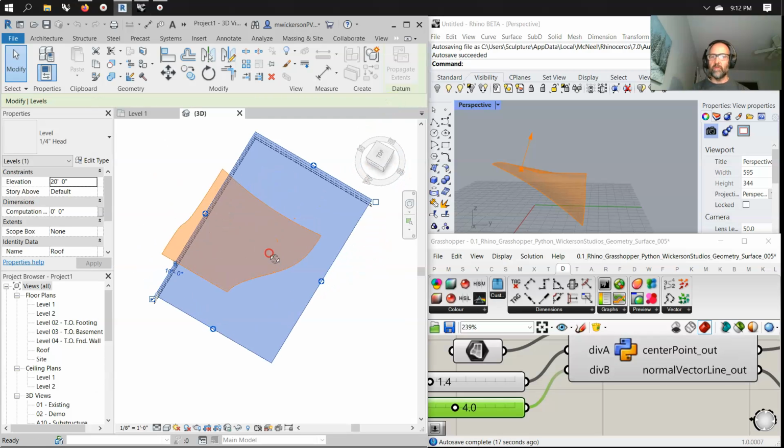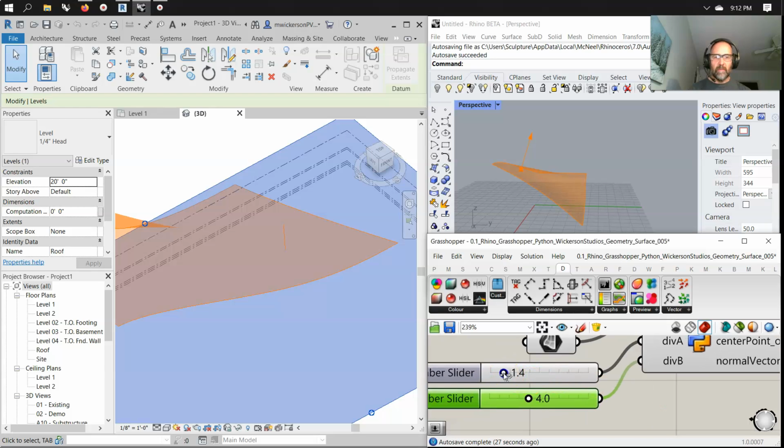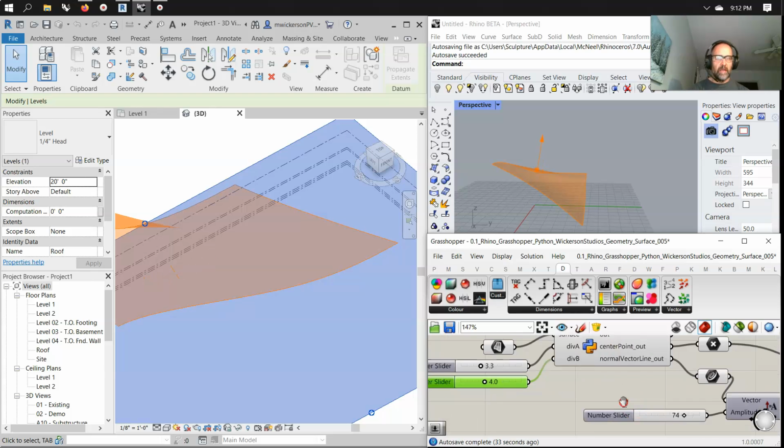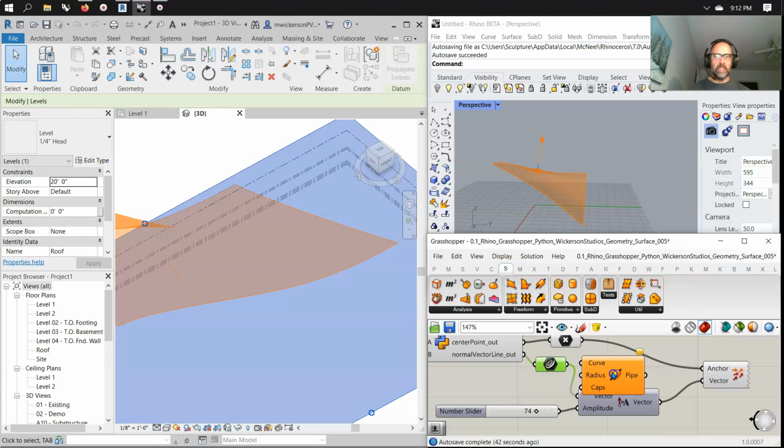So Revit's kind of boring for me. Oh, there it is. It's at least visualizing that small vector on there. So that's good. Let's see if I'm moving that around. It is updating in Revit. So I guess what I could do is take that vector line, which isn't very exciting, and I probably could just pipe it with something, just to give it a little bit of size, and we could throw a cap on it if we wanted to, but there it is.